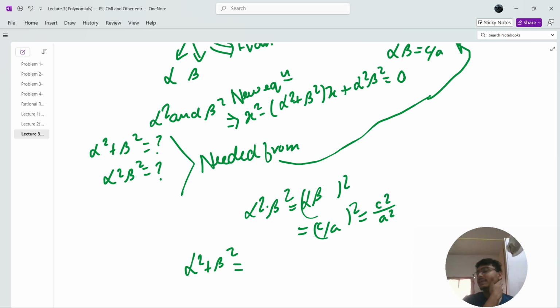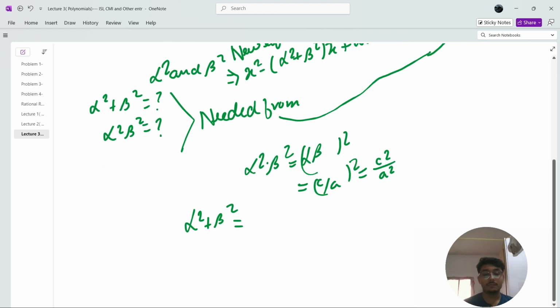So what do we know about the whole squares? If I do the whole square of alpha and beta, that is alpha plus beta whole square, what will we be getting? We will definitely be getting two separate individual terms of alpha square and beta square, with the positive sign. So we would need alpha plus beta and alpha beta to solve for alpha square and beta square, and fortunately both of them are given. So what do we do here?